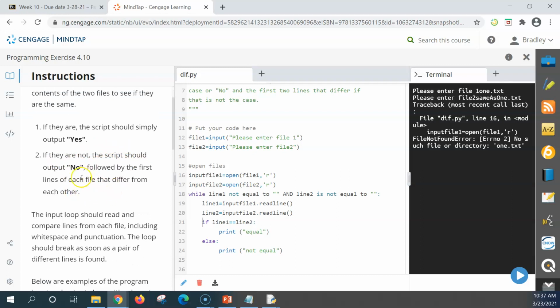If they are not the same, the output should be no, followed by the first lines of each file that differ from each other. So this would go all the way through there, and then it would print out, in this case we want yes, not equal.